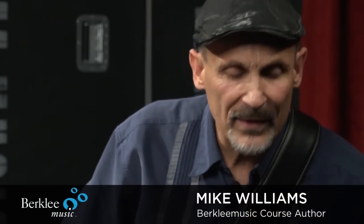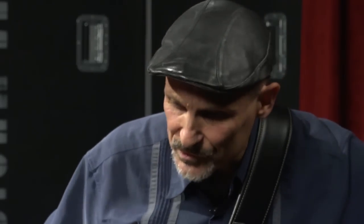Do you have any tips for aspiring players to help find that pocket and really groove in it? It's so important when you're playing blues to be really focused and really clear with your rhythm parts. And that's what we refer to as playing in the pocket — that's where every musician, including bass, drums, guitar, keyboard, whoever's in the band, adds their component while leaving room for the other musicians.